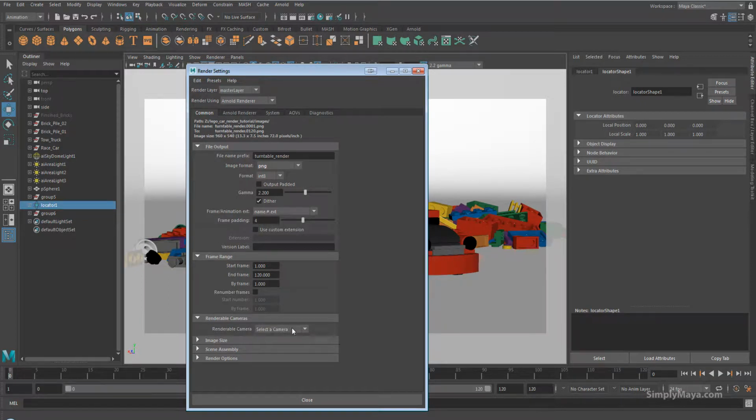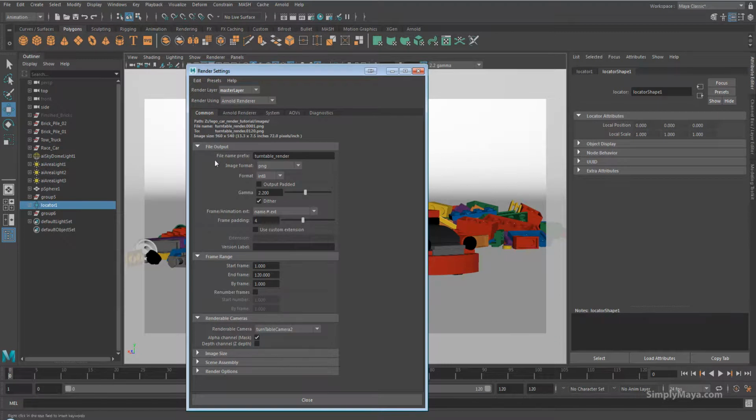Now, you need to select a camera, and in our case that would be turntable camera 2. If you forget this, what you'll end up doing is rendering the perspective view, which generally isn't animated a lot of the time. You'd normally use a separate camera to animate on, the same way we use this turntable camera. So you'll go off, go to bed to wait for your render to finish, and you'll wake up in the morning only to discover you've rendered 120 copies of the same picture. That's generally my experience, where the keyboard goes out the window. So make sure whatever you do, you don't forget which camera you're rendering, because it just leads to much frustration.